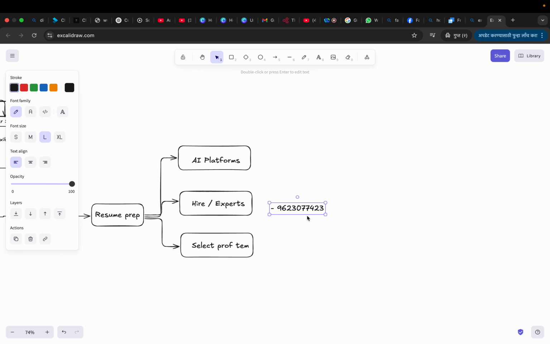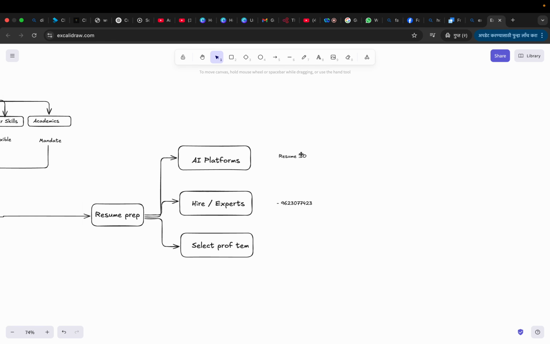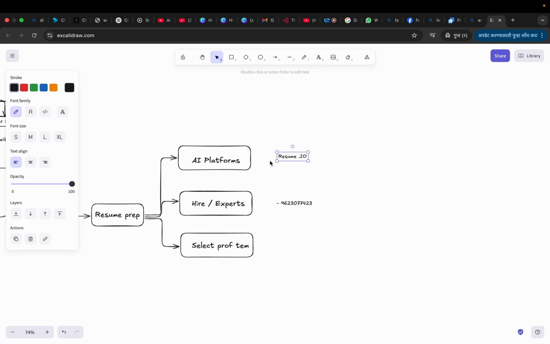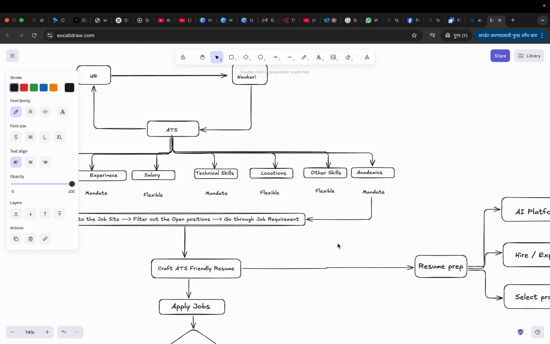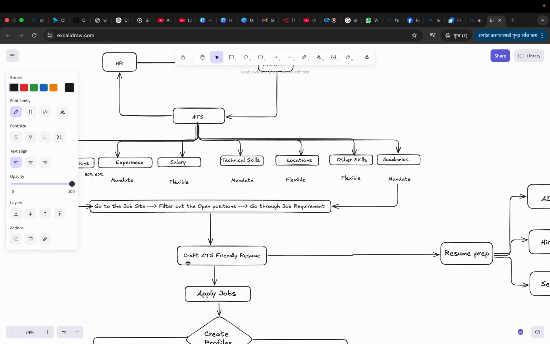Or you can also find an expert on your own through LinkedIn and reach out to anyone. But for AI platforms, resume.io is the one I'm going to talk about now. So select a professional template. It means select any template that you want, but make sure your resume is an ATS friendly resume.